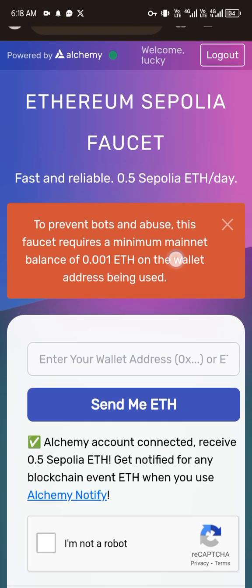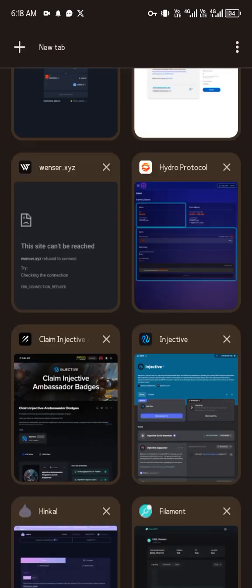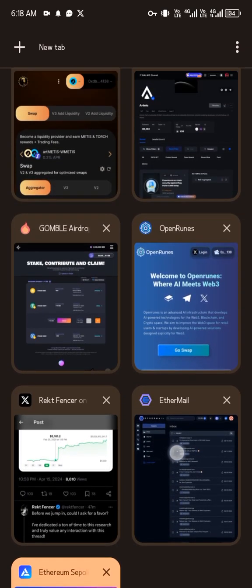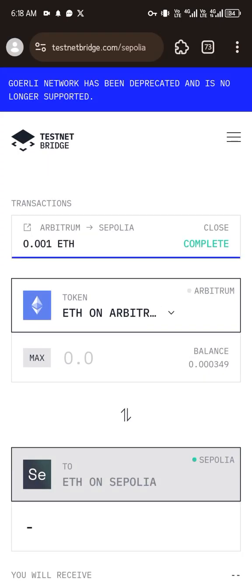So for you to be able to use this, there is another option. The other option is buying Sepolia ETH. You could buy $1 worth, because I just bought $3 worth of Sepolia ETH right here.